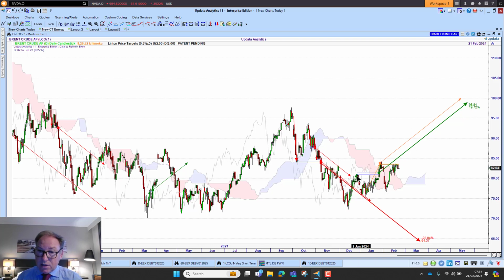So it was that thrust there that produced that target. Then we had another thrust where we haven't moved higher than the thrust point, but that's pointing to $100, back to the levels that we saw at the end of 2022. And we did get close last September. We do have these upside targets and a move above the cloud. So crude oil starting to look a little bit more interesting on the daily chart.